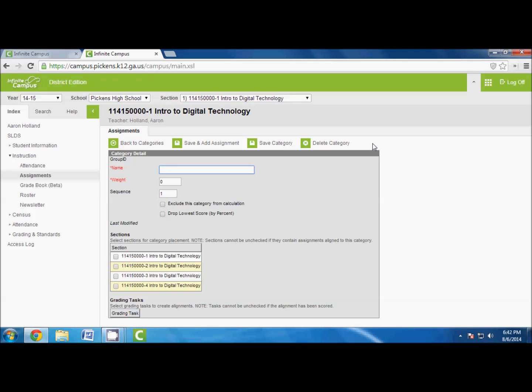For CTAE, our formative assignments are 40% and summative is 60. So if we name this first one formative, your weight is going to be what again? 40, correct?